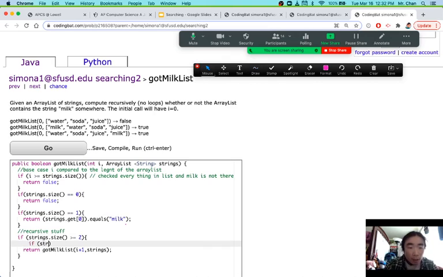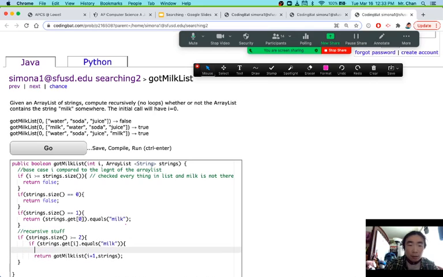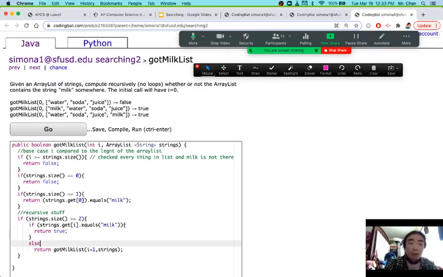If my strings dot get at position I dot equals milk is true, then we return true, right? We found milk. Otherwise, we keep recursing. We haven't found milk just yet, so we must keep recursing.